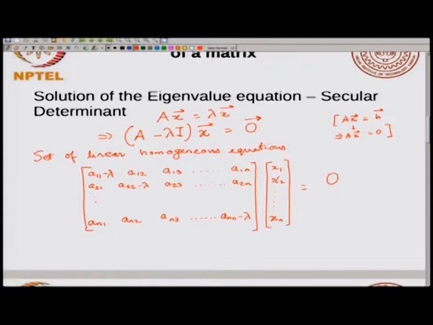and this is equal to 0. I should explain what this 0 is. This is your 0 vector, which is basically a vector with all elements 0. So this is an n dimensional column vector, all elements are 0. This is an n dimensional column vector, that is your x. And this is a matrix where along the diagonals you have A11 minus lambda. What you want to do is solve this set of equations. Now, the nice thing about this is that it is a set of homogeneous equations.